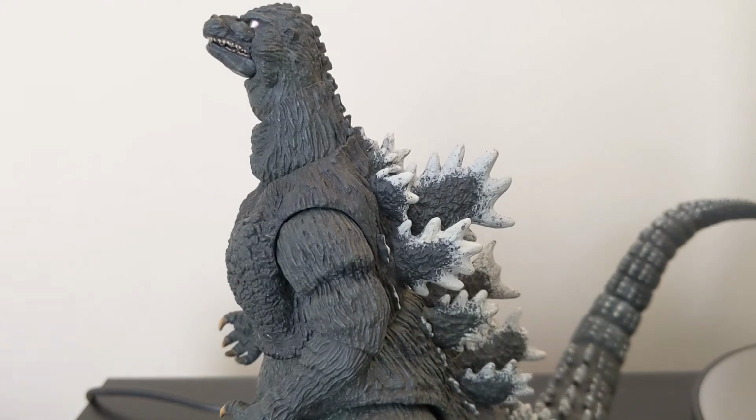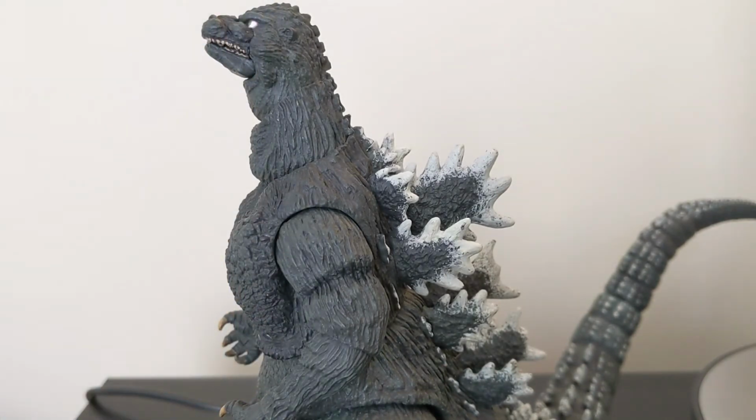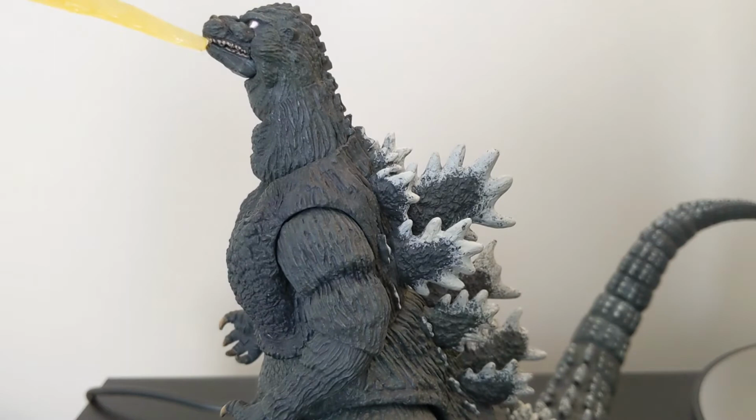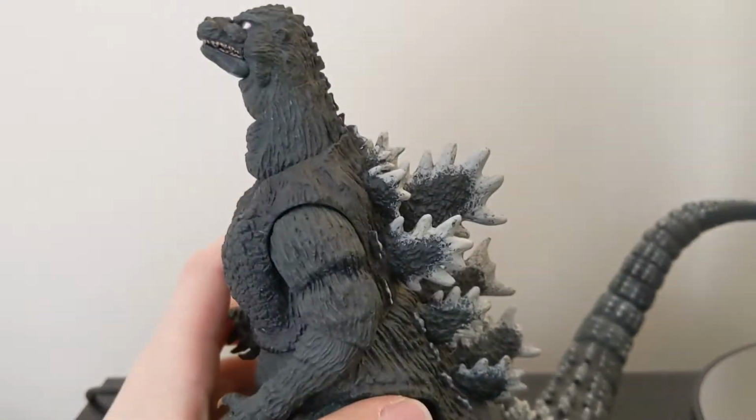It looks like this, and yeah, the atomic breath looks like this. It's really long. It's longer than this one as well. You could have only done it like this, actually. I've actually done it before, and it doesn't look good.